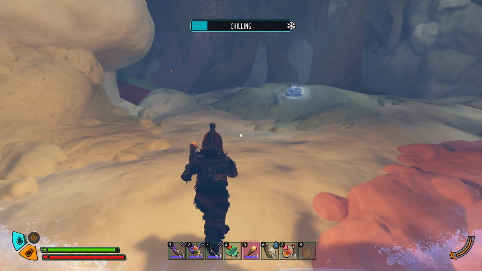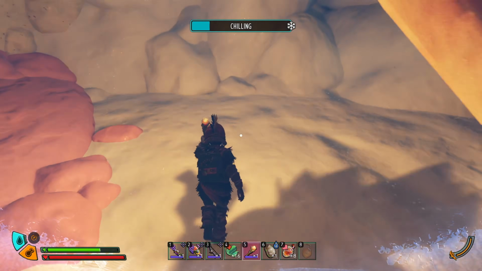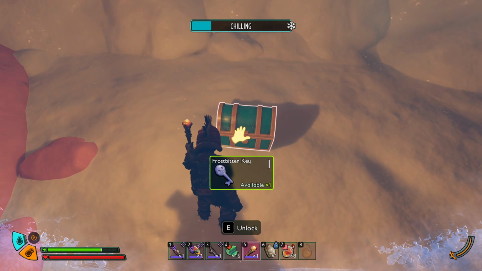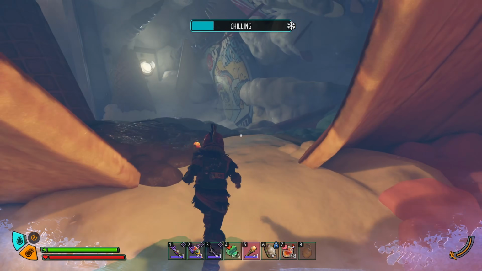But you see that little flashing light in the background past the icicles? Let's go get that, because earlier we recovered the key that we need for this buried treasure. We're gonna get over here, dig up this treasure, and use our frostbitten key to get our mint globs. Now we're able to craft these icicles once we secure them.